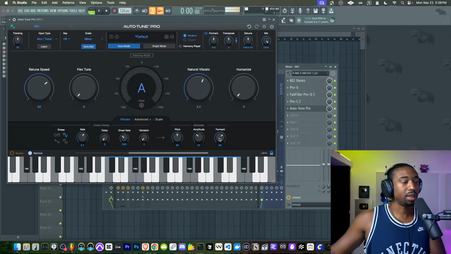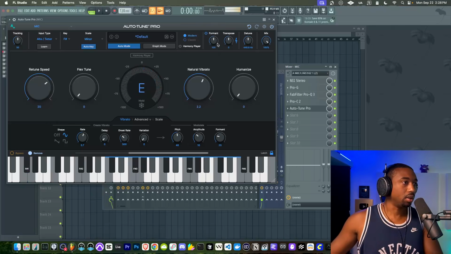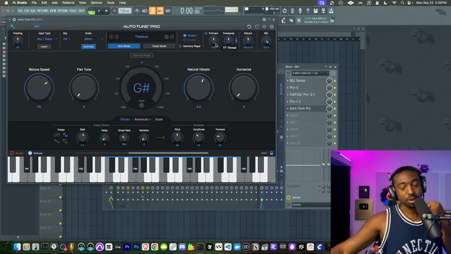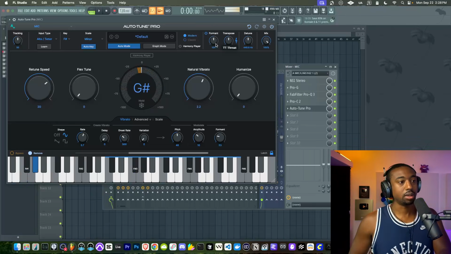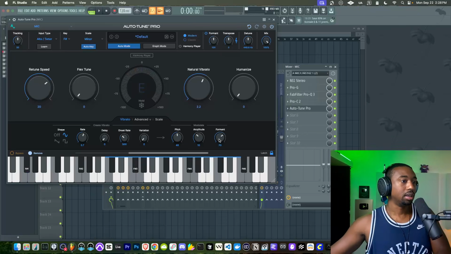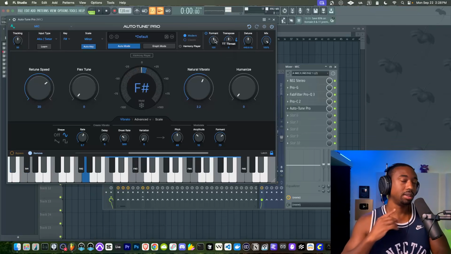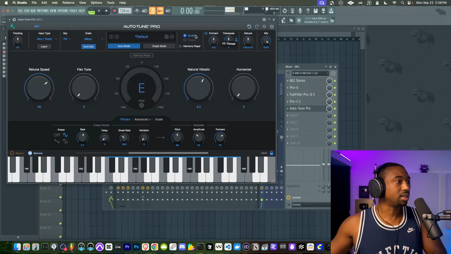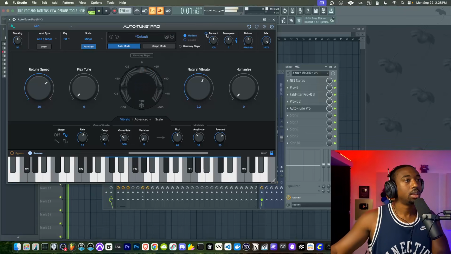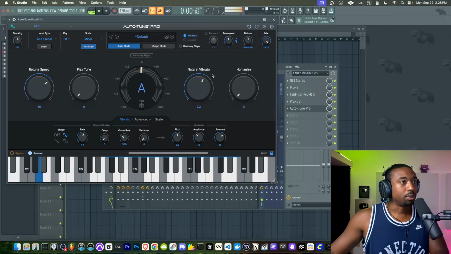And also the formant knob I meant to mention. Now, normally I wouldn't mess with formant in auto-tune. I don't like the sound of it. There's another plugin called Waves Vocal Bender. But the problem is that plugin, to update Waves, you have to do all this stuff. So I don't have it. So let's turn off the formant.